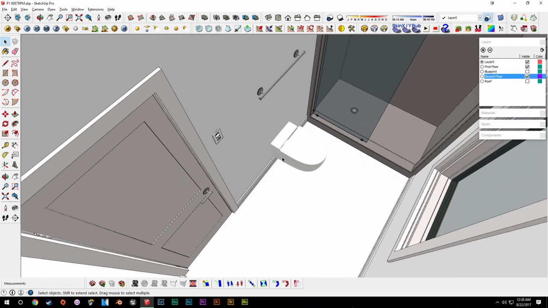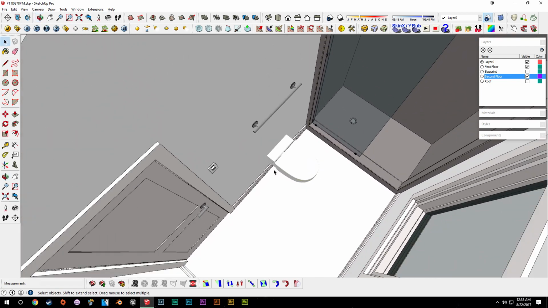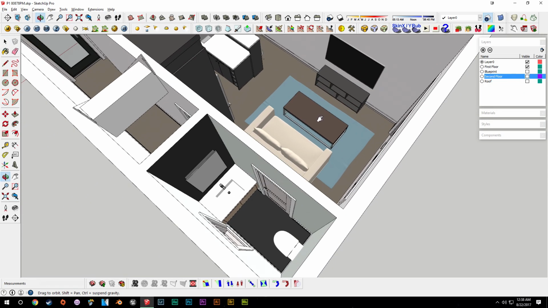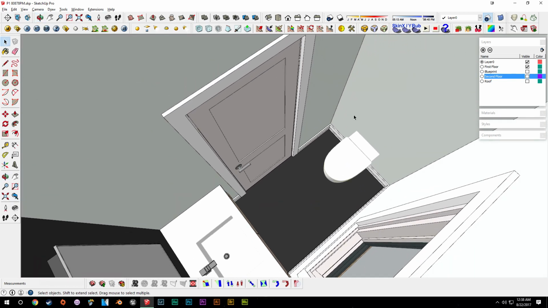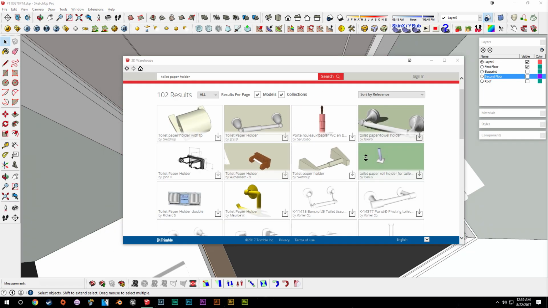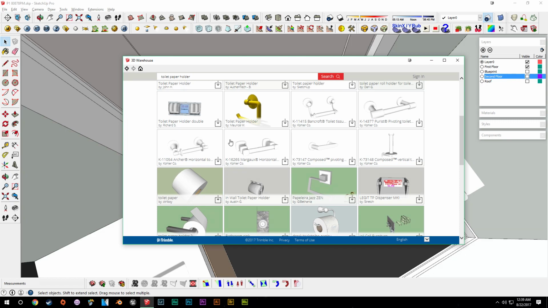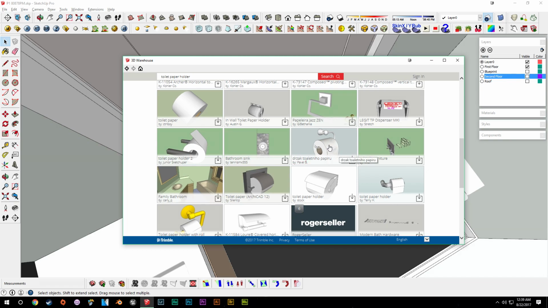And so we can probably look at maybe a toilet paper holder, which wasn't something we actually looked at downstairs. If I turn this off and we look at downstairs, there is definitely not one down here. And maybe even just something similar to the door handle again, we can use. So we'll just pop onto the 3D warehouse and get some ideas. And so, yeah, a lot of these are the traditional little spring piece in the middle. I guess the functionality of it doesn't necessarily matter.